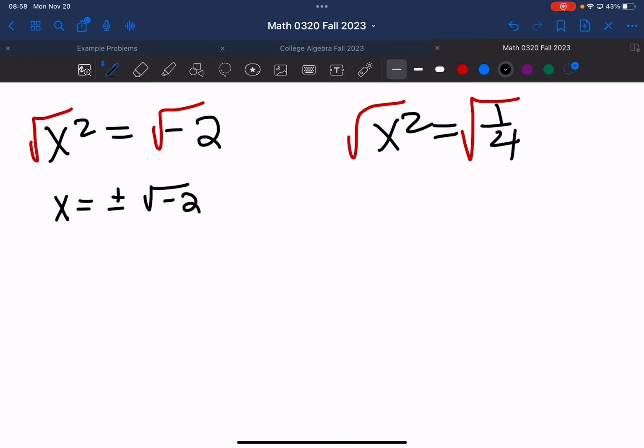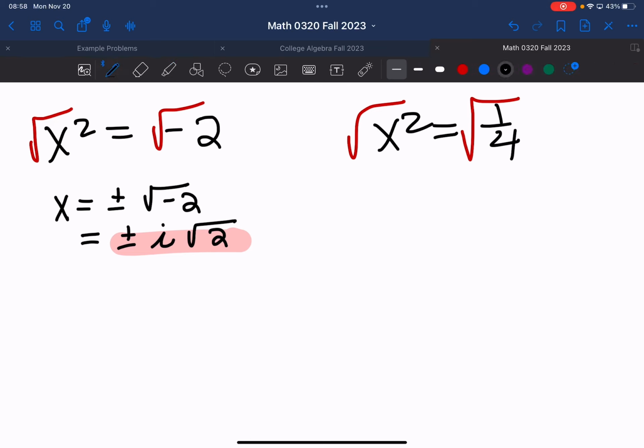Notice how my answer has that square root of a negative number. This is when you would put this in imaginary numbers. Okay. We know that the square root of 2 is not a perfect square, but what could we do with that negative that's inside the square root? Move it outside with an i. So this is the same as saying plus or minus i square root of 2. So there's 2 answers there, that plus or minus.